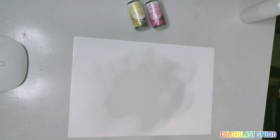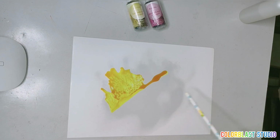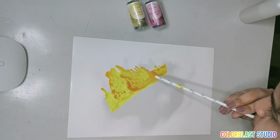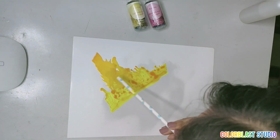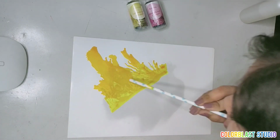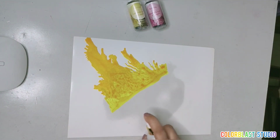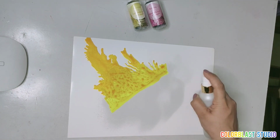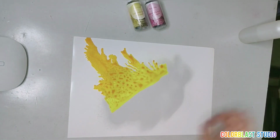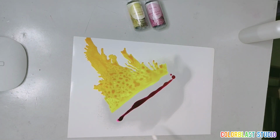So I'm taking the yellow shade. Yeah. We'll take a straw and just blow over it. Now I'll spray again to increase the workability and the flow, and then use the pink shade and just blow over it again.